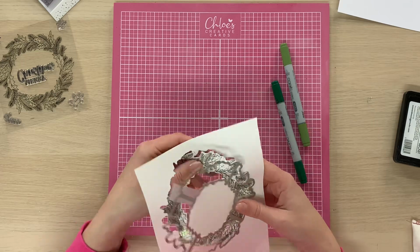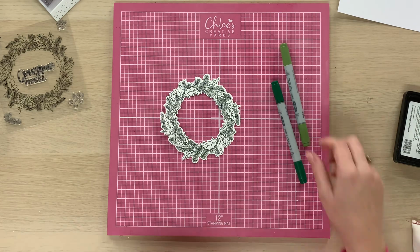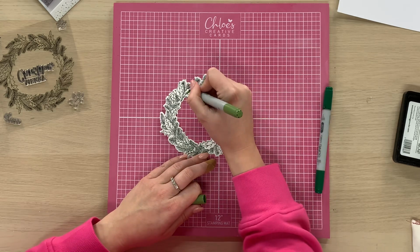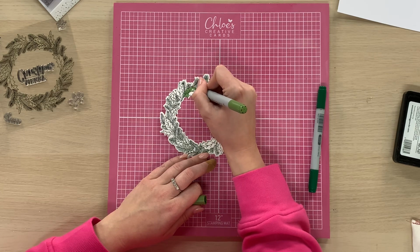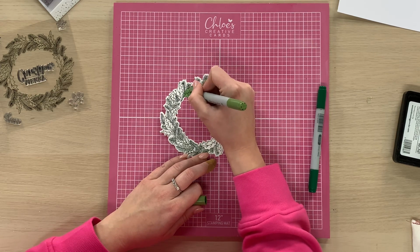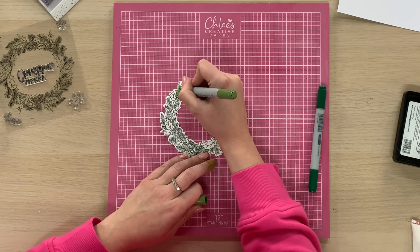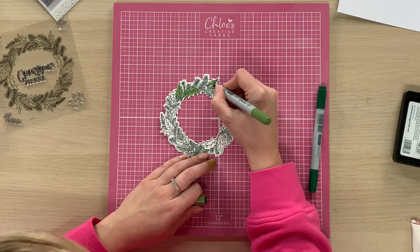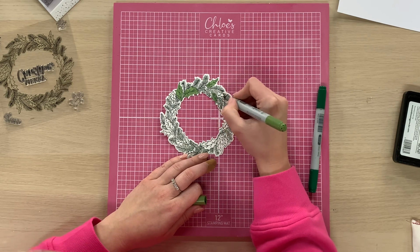Like so. We're then going to lift away our die cut image and you can see we've got that wreath beautifully die cut, ready to go onto our project. So I'm going to start off with my lighter green, which is pea green. Then I'm going to colour the holly leaves to start with. I'm just going to go in with my marker pen, colouring this in, like so. And you're just going to work round and lay down your colour onto the image.